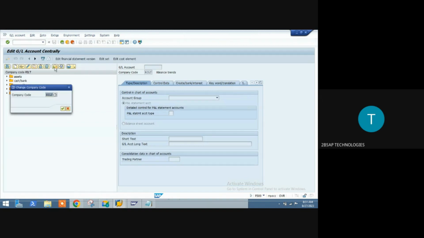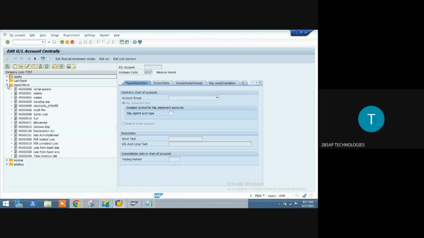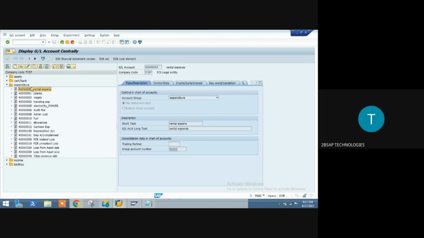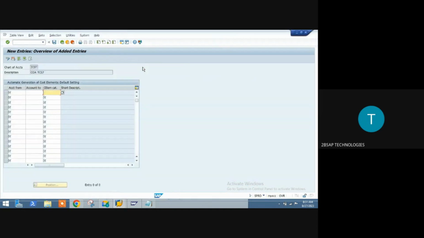FS00, your company code is TCS 7. For TCS 7, right now we are having these GL accounts. I'm having GL accounts from 4, all zeros to 12 and then 100, and all other things also. Let's take 0, 1, 2. I'm going to do it through automation. The rest we will create manually or through automation, also fine.